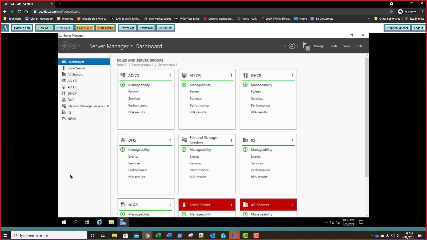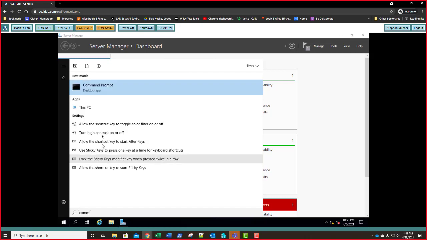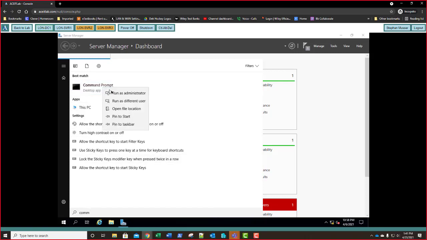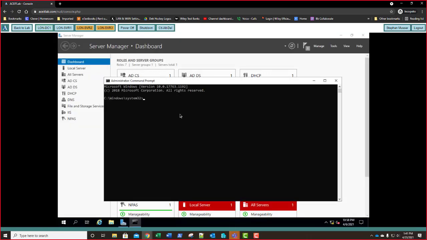So inversely, I'm going to click Start and type COMM, right-click on that and say Run as Administrator. Click Yes. Now we've got that administrator command prompt. I'm going to type netsh and press Enter. It puts me into the netsh prompt.